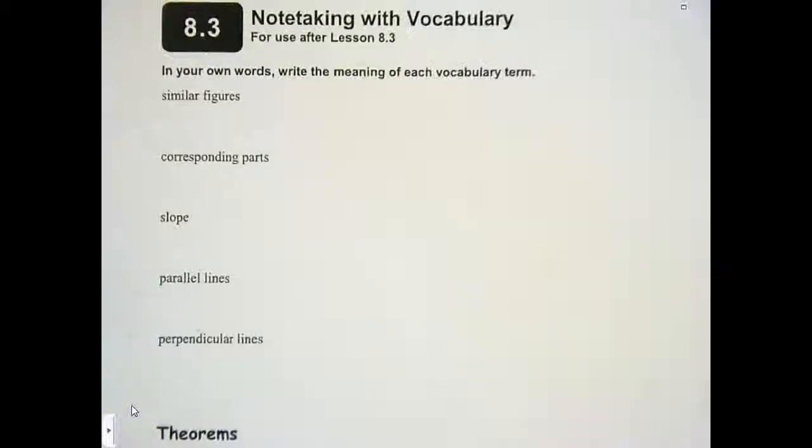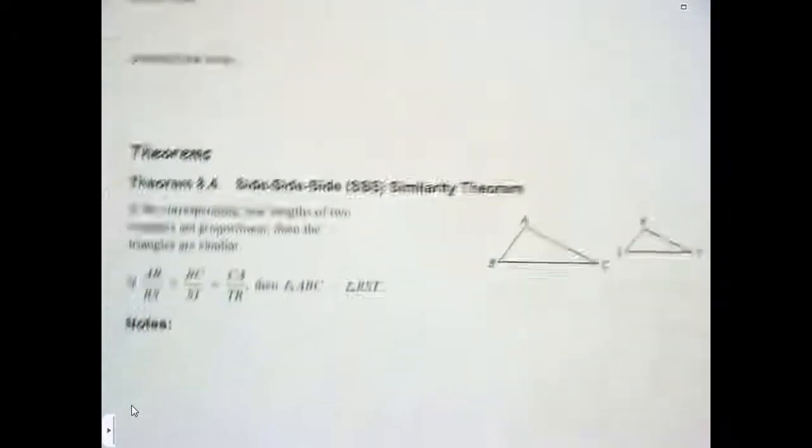Page 233 of our student journal. Today we're going to talk about proving triangles similar using side, side, side, and side, angle, side. First thing to do is just look over those vocab terms. Those are ones that we're going to talk about at different points today. Most of them you've heard of before, but how they apply here, you might come back and explain the meaning of each of those as we go through the lesson.